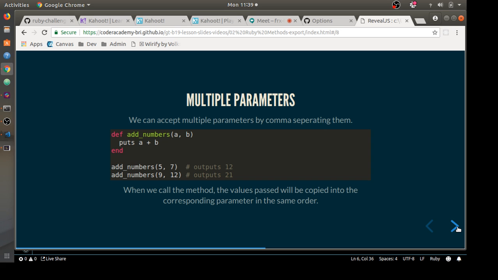Yeah, so you should use parameter names that describe what they represent. So that when you read this code out, puts A plus B, it is more meaningful than puts A plus B. Right? So I do avoid using single character variable names. The only exception to that for me is when I have an indexing loop. When I have an indexing loop, a lot of times I use I for that index variable, and that's just such a well-established convention, I think, in programming. You'll see it all the time.